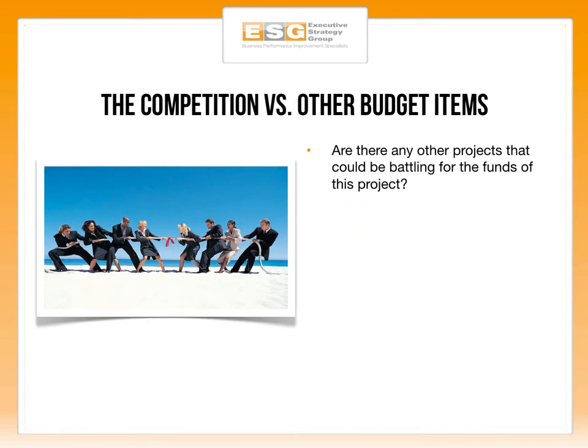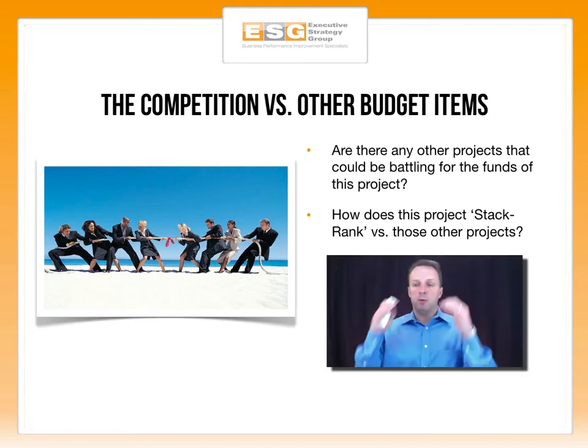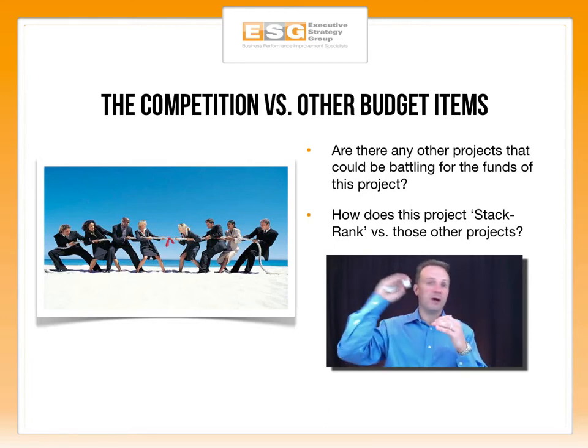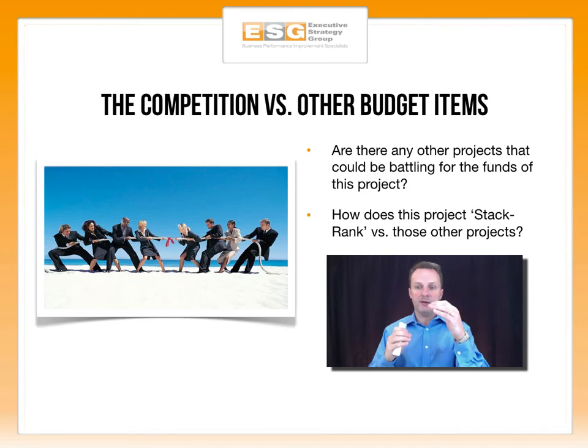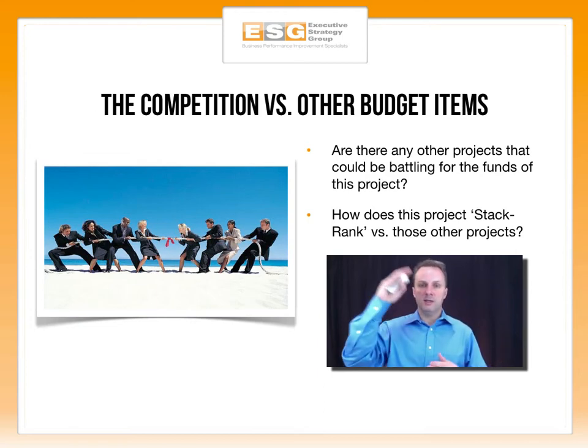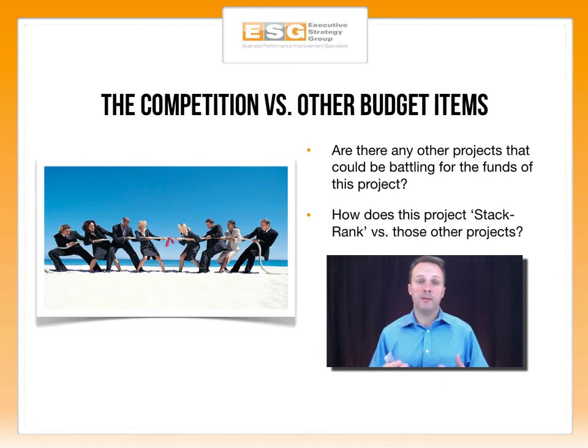Another question, again, we've asked this in previous quadrants, is how does this project stack rank versus those other projects? So it's good to know that there are other projects on the table, but where are we slotted? Are we the next one on the docket to get done, or are we 3 down, 5 down? And then why? Why have you organized them that way? Well, because the CEO always gets what he wants, and his are the top 3, so they're going to happen first. Well, great. How does he decide which ones happen first or which ones happen second, etc.? I want to start getting into the psyche of all of those decision makers so that we can start climbing that ladder if our value proposition is strong enough.